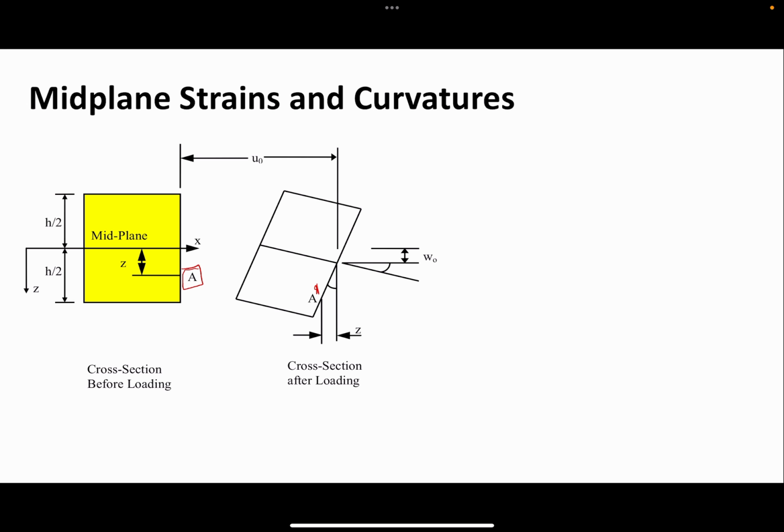Before that, we always start talking about the mid plane because that is easy. The mid plane, if you remember, for a rectangle is the neutral axis. It does not get tensed or compressed. So then it moves, it has translated across space: u naught distance from the starting point, and w naught distance in the z direction, and v naught, which you cannot see, but it is that v naught in the y direction. This is the mid plane movement.